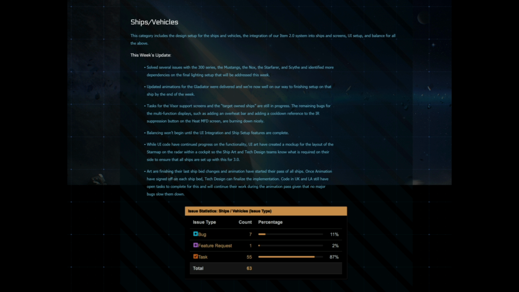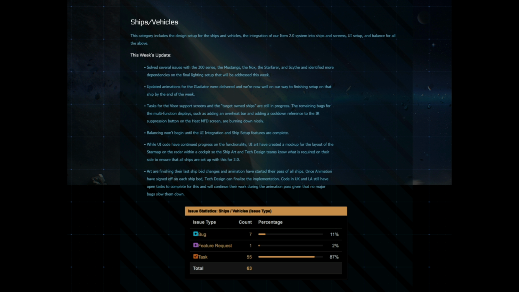So we have a feature request. Now, what do you think that's going to be? I read through the descriptions there, and I didn't really understand what they were meaning by that. Bugs and tasks, well, that's obviously pretty simple, but I don't know what they want for feature requests. Are they asking for better animations or things like that? I don't know. I'll just sort of point that one out to you guys.